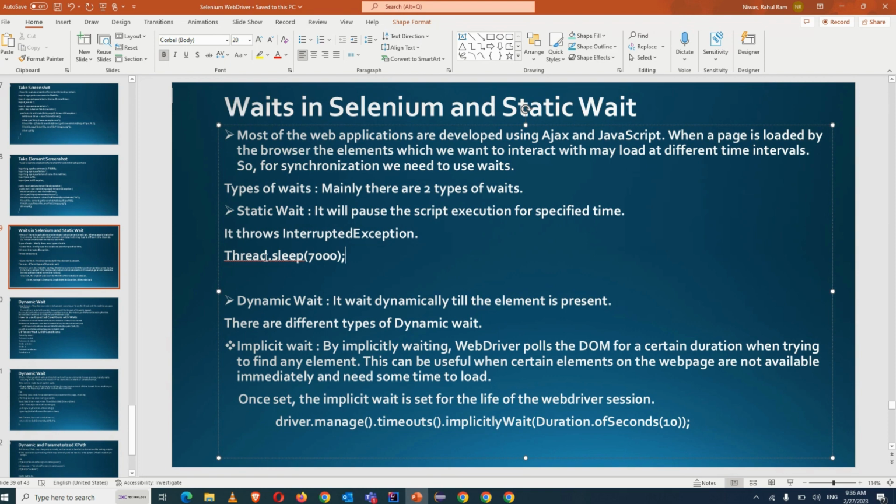So we don't recommend Thread.sleep, the static wait. We recommend the dynamic wait. You mention here 100 seconds, it doesn't matter for us. It is a one-time activity. Even for us in a live company project, we mention like 100 seconds here on the dynamic wait, because we know if you're mentioning 100 seconds, it will not wait for 100 seconds.